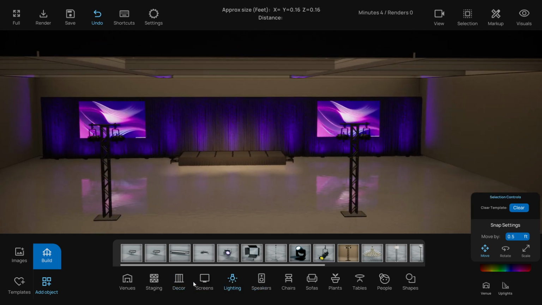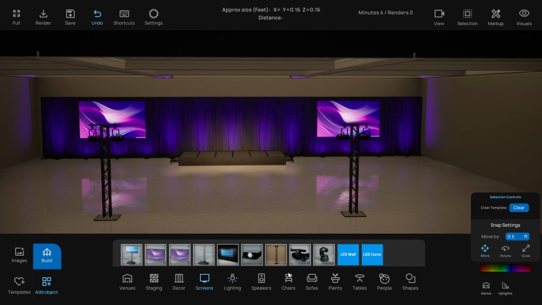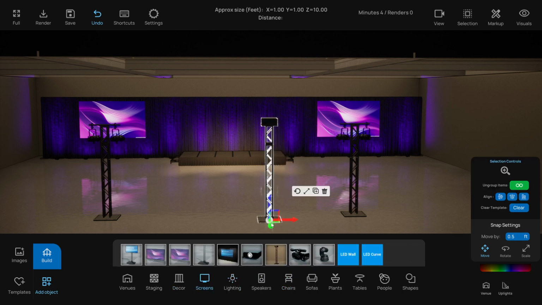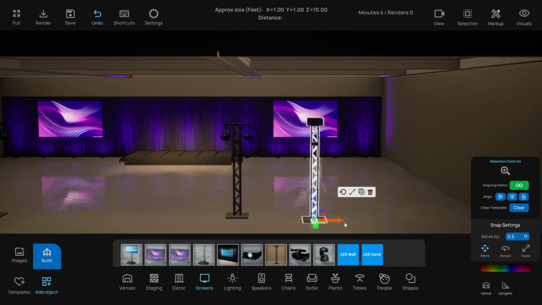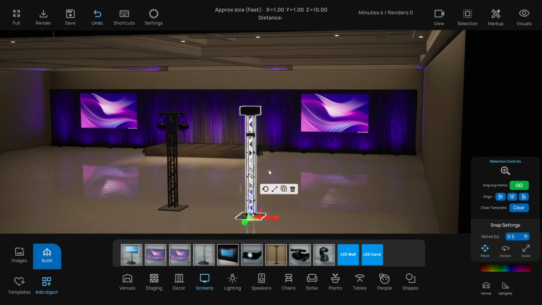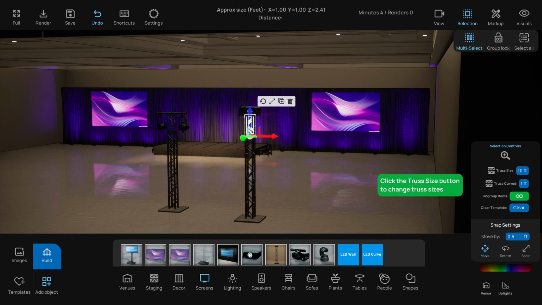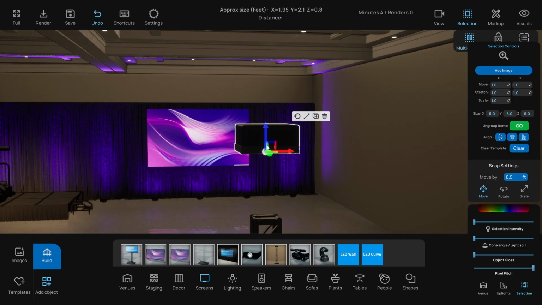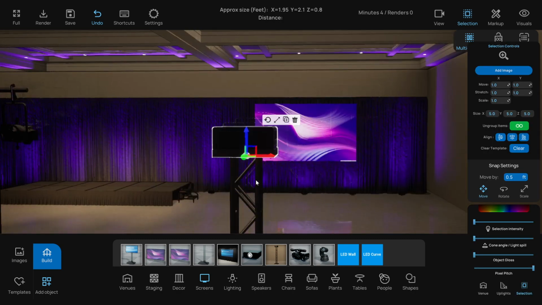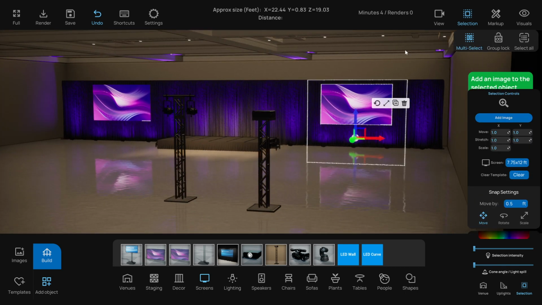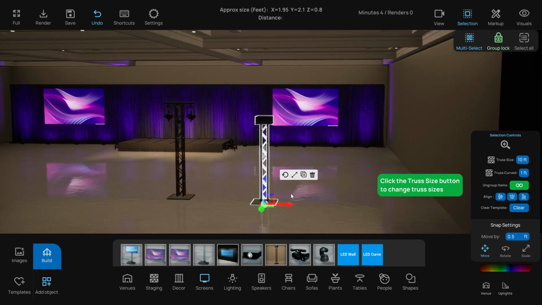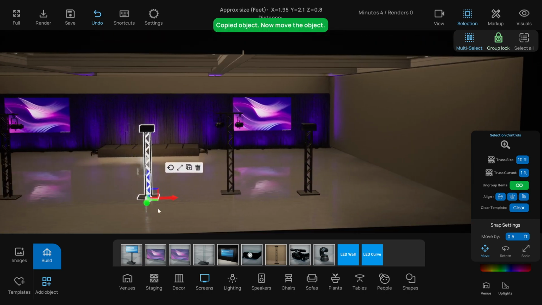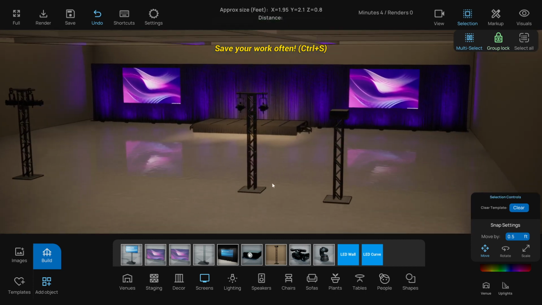And then the other tree is going to be a projector truss tree or stand, if you will. And this is a similar thing. It comes out as a group, so if you want to adjust some things within it, you could either ungroup here, or you go up to selection and turn the group lock off. And then basically if you wanted to, let's say, remove this piece of truss, I'm going to hit this zoom button to zoom into this, and then maybe you want to move this on top of this here, and then you can go ahead and lock the group again, and then from there you can duplicate it, move it over to wherever you want it. So that's how that works right there.